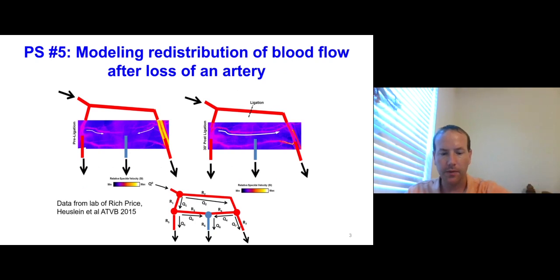To give you a biological focus for the problem set, in problem set 5, we're going to be modeling how blood flows through this little resistance network. Specifically, under normal circumstances, blood flows in through both sides to go out the central vein. However, experimentally, the Price lab found that when they ligate this artery, that means tie it off, then it can redirect blood flow to go through a different path than it would otherwise. And so we're going to look at how you can predict those sort of changes in a computational model.